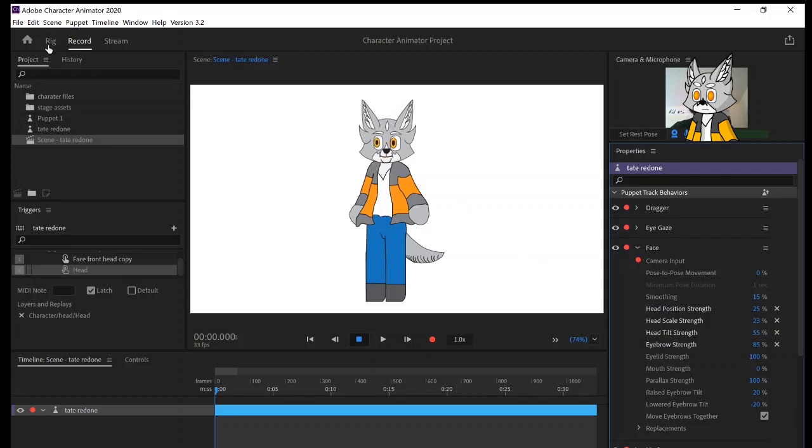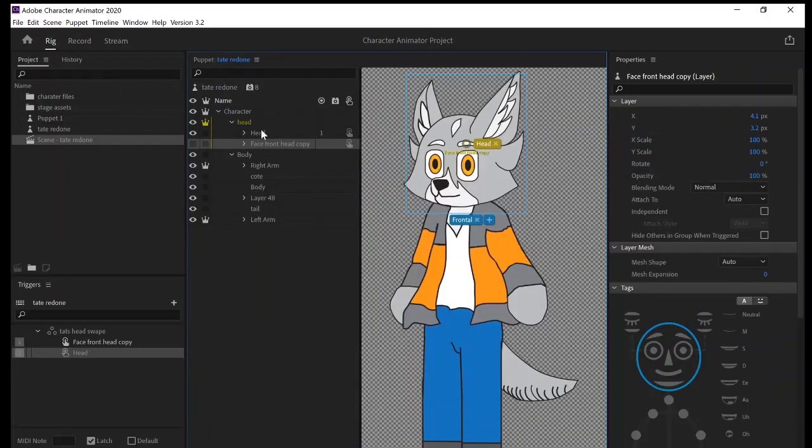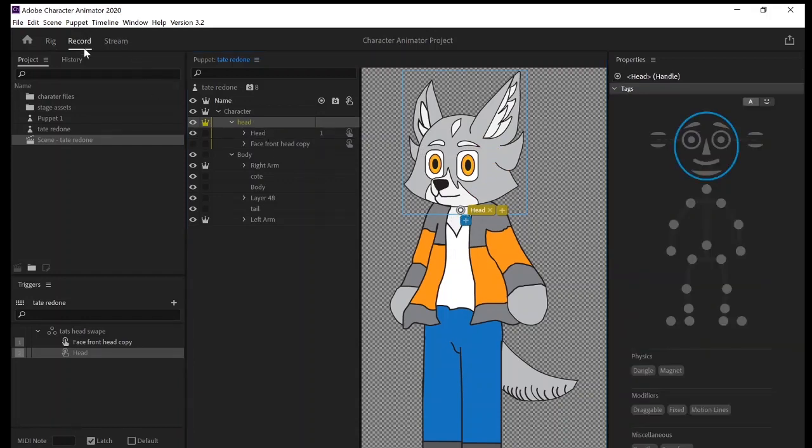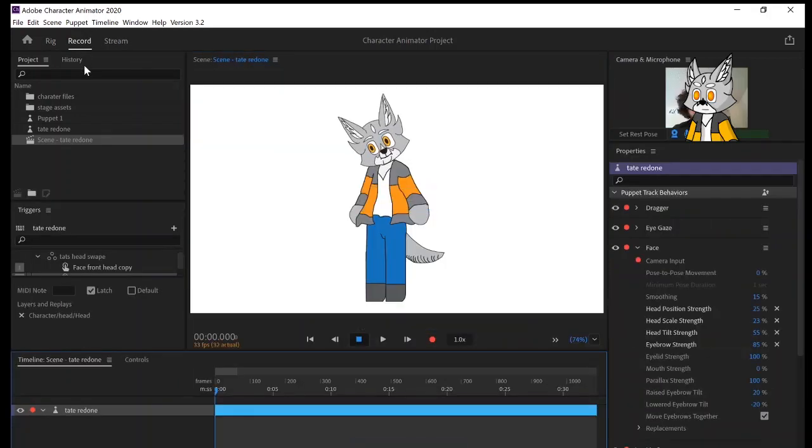Oh, and you will also see that my head rotates from the center. Easy fix. You just go back to the head and then you drag it down to the body. That way when you go back onto this, it no longer rotates from the center, but rotates from the bottom, which is much more handy because it actually allows you to have more control and your head doesn't fly off everywhere.